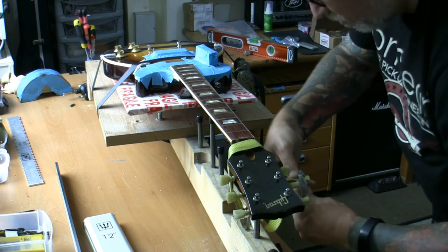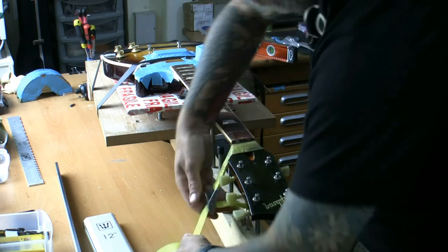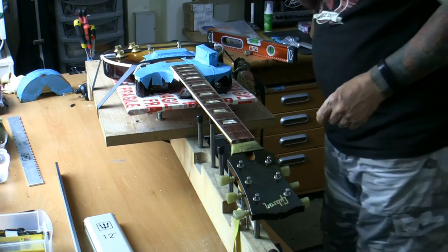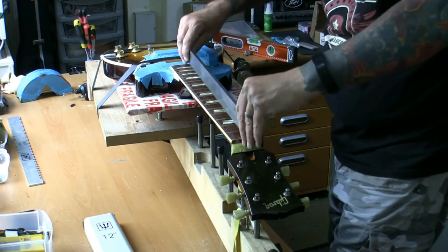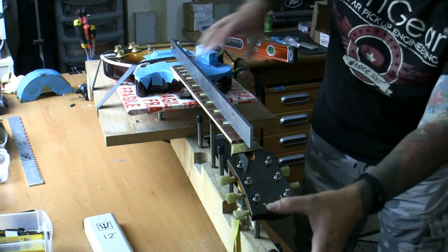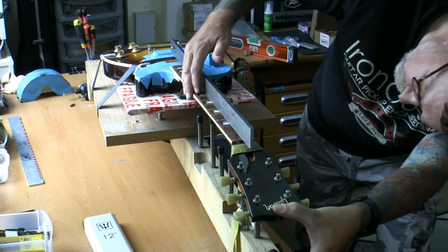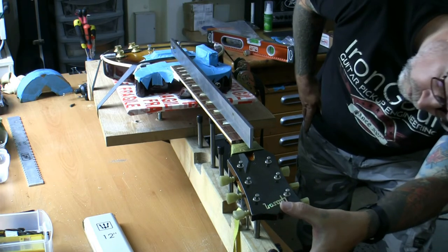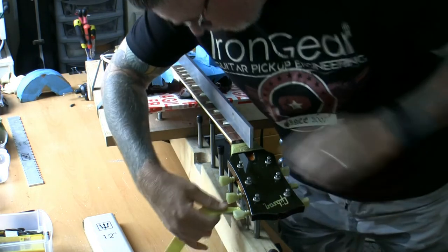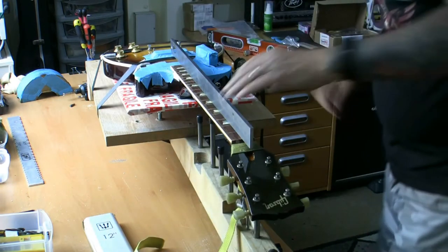I could have done this the other way around, but this will still work. Let me go that side. So what I'm going to do with this is, I'm just going to pull it down. I'm going to get the neck straight. It just means pulling down on the headstock area by means of this gubbins here. Okay, it doesn't want to go perfectly straight, but that is just about right there. So I'm just going to need to pull that down like so. That is now locked in place.